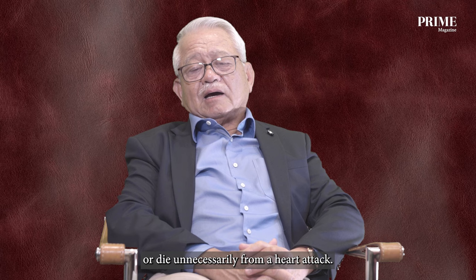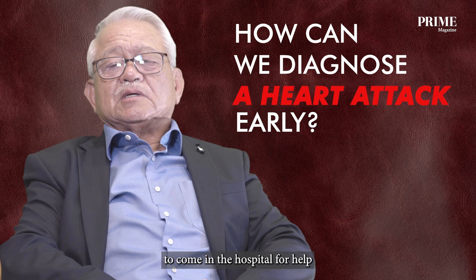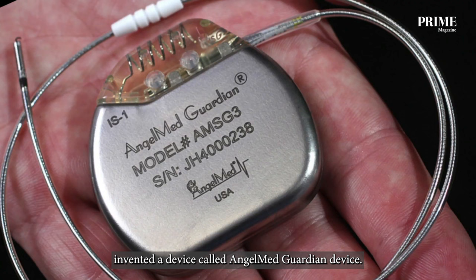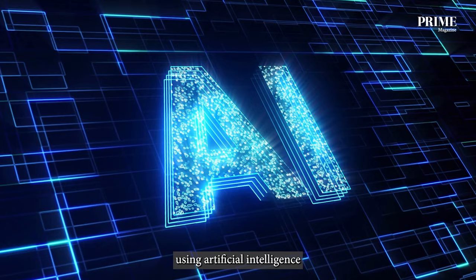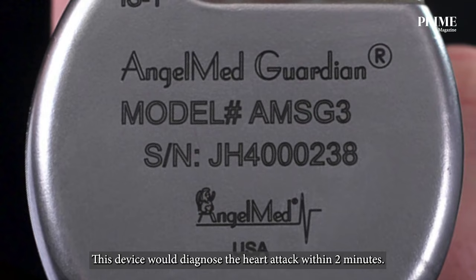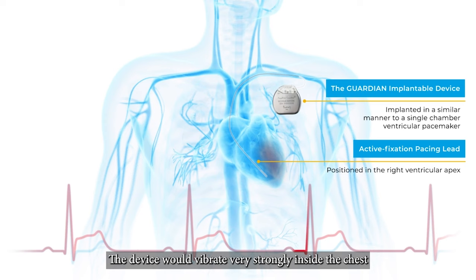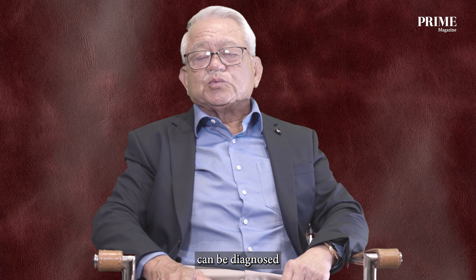The main question is: how can we diagnose a heart attack early so that we can get the patient to come into hospital for help? About 15 years ago, an American scientist invented a device called the AngelMed Guardian device. This device is implanted like a pacemaker, using artificial intelligence and a special algorithm. Instead of pacing the heart, this device will diagnose the heart attack within two minutes. If a patient gets a heart attack, the device will vibrate very strongly inside the chest and will also send a signal to an external box which triggers off an alarm.